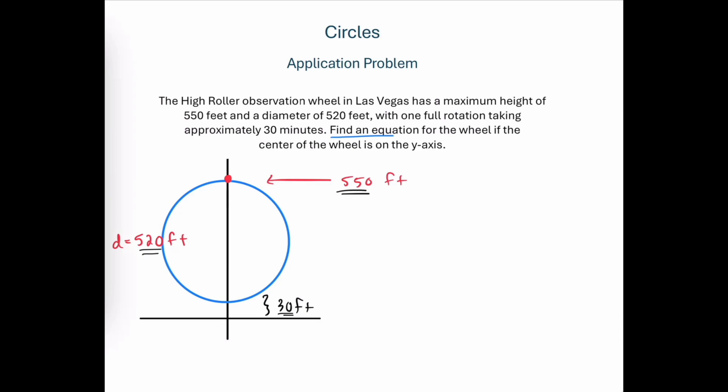Remember that in order to write the equation of a circle, it's easiest to write an equation in the standard form. If we go for standard form, all we really need are the coordinates of the center, which we'll plug in for h, k, and the value of the radius, which will be plugged in for r.